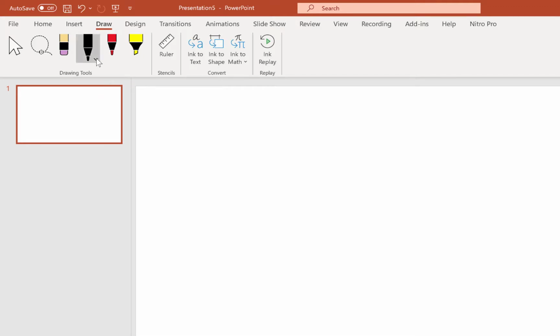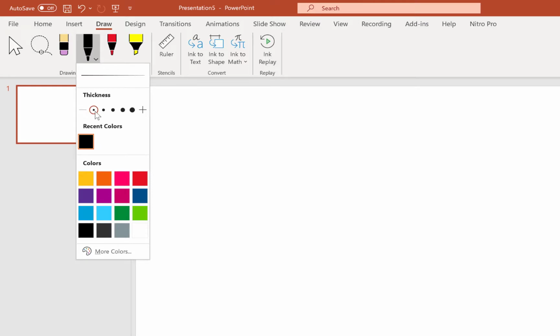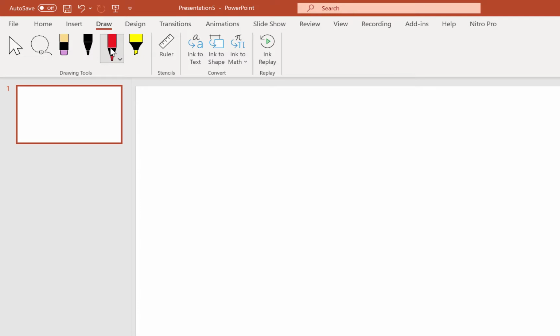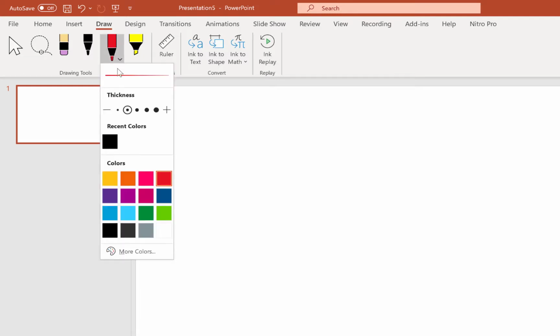As you click on it, you can see the drop down. You can select different diameters for the thickness of the pen, depending on what you want to use, either smaller or bigger thickness. You can increase the size as well if you want. You have different colors from here you can choose, and you can add more colors if you so wish. And then down here you have the red pen. When you come down also, it has the same functions. You can just customize it.